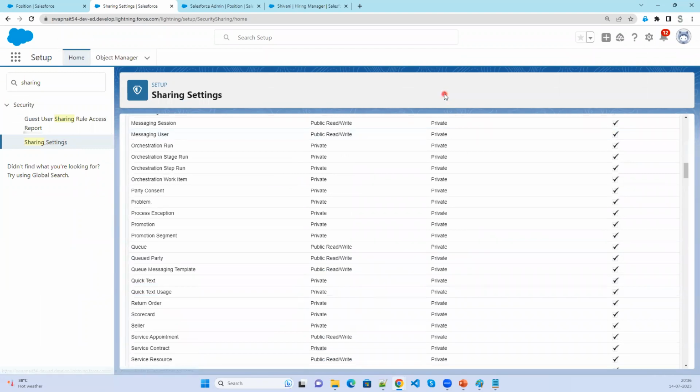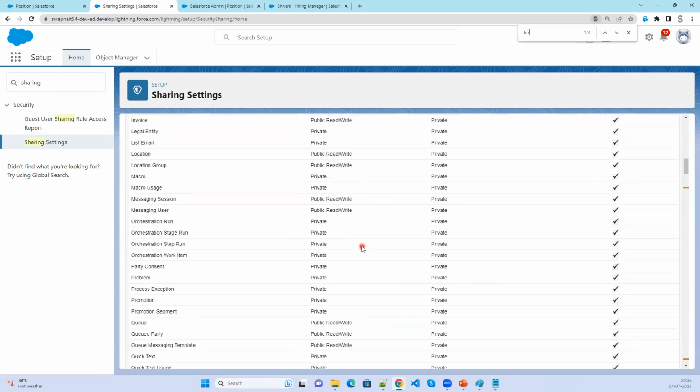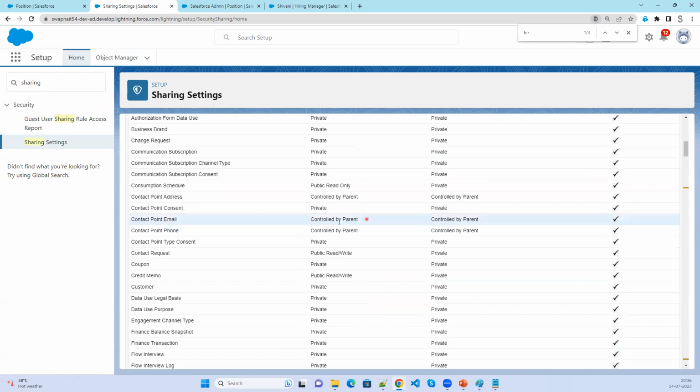It has its own sharing settings. Hiring manager says public read write, position public read write. If the security is shared, then it will say controlled by parent.